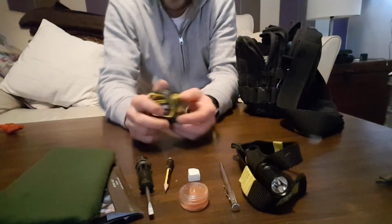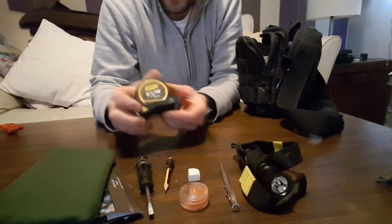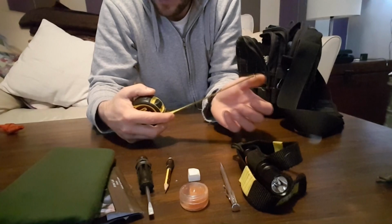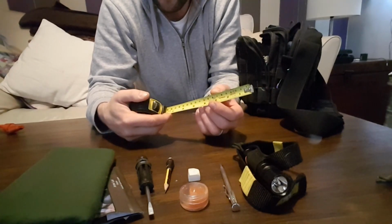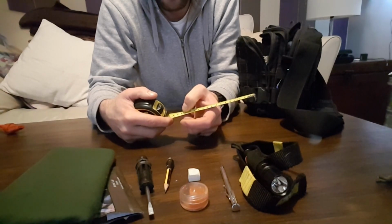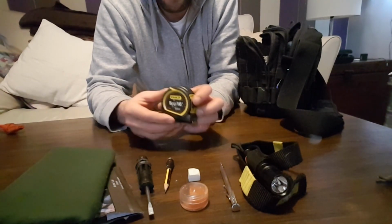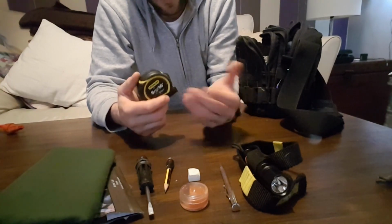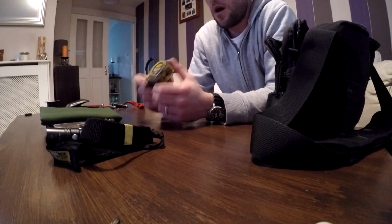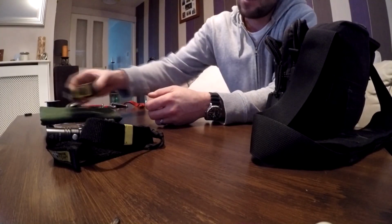As you saw already, I also carry a tape measure made by Stanley, a 5 metre jobby, does inches and centimetres. When I'm working, I like a metric only tape, so you can get the graduations both sides when you want to measure accurately. Because I'm a carpenter, this comes in handy. I've got one in my toolbox, but I find if I don't carry an extra one, I'll lose the one I've got, and then I'm up shit's creek. So that's the measuring tape.